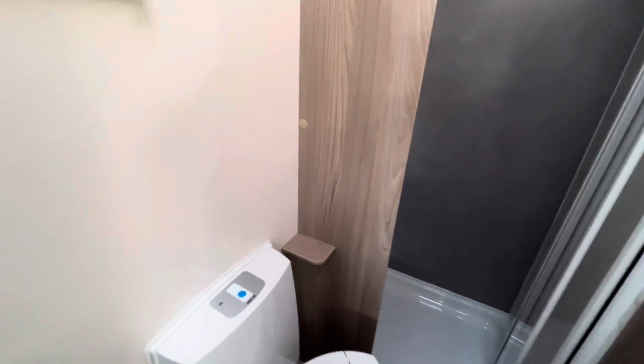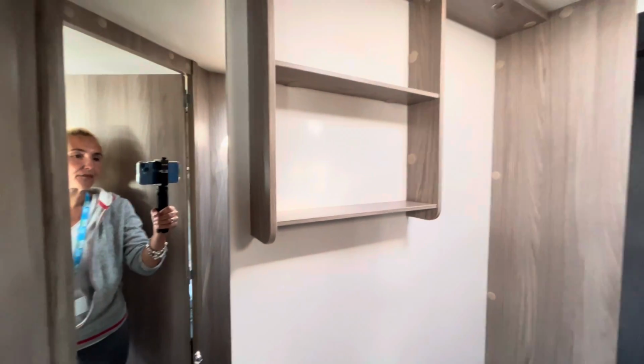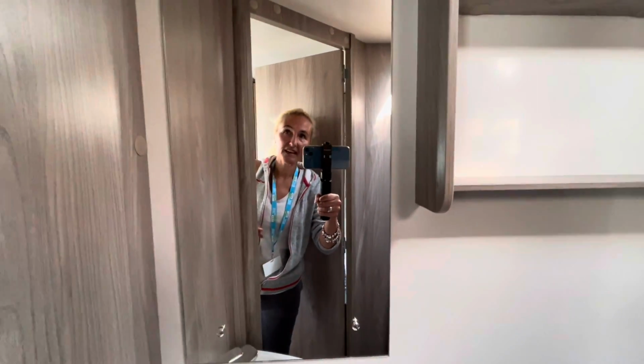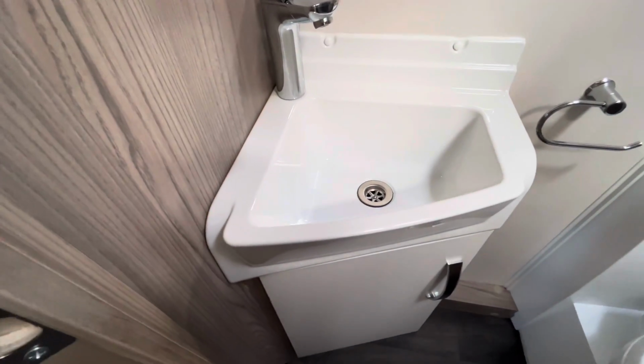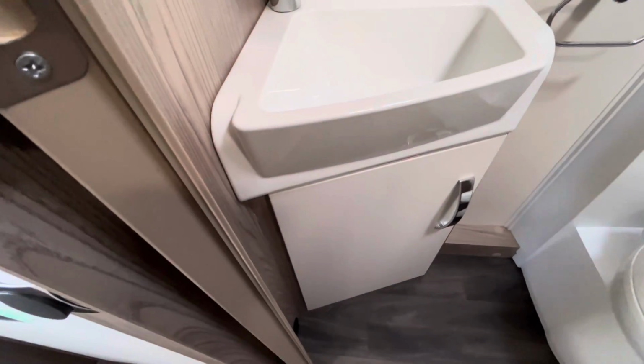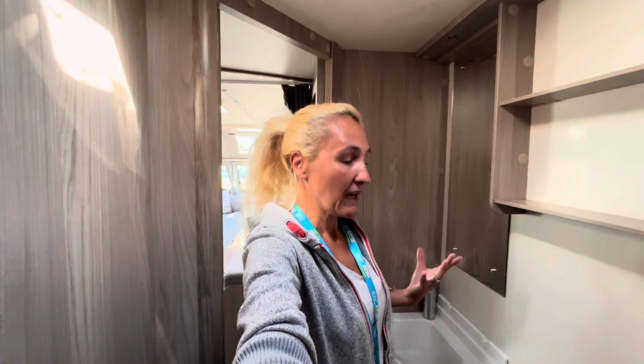That's a good size shower. You've got a Thetford swivel toilet, a little shelf there, this mirror, as you can see, and then we've got the sink. A little bit restrictive on the sink, but not bad. Little bit of cupboard space there. So I'll just step in. Let me just turn me around. So this is a good size shower and washroom for a family caravan. Yeah, really like this.